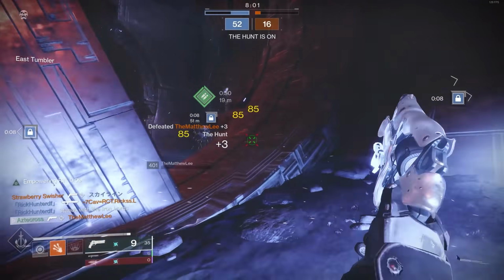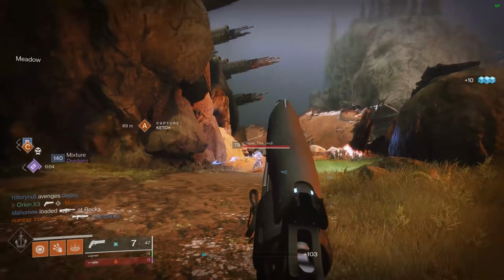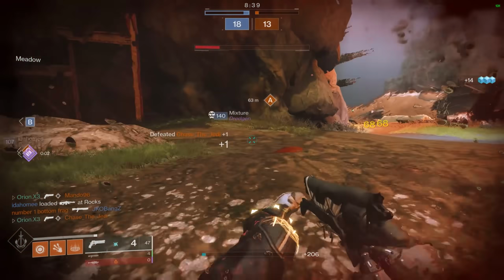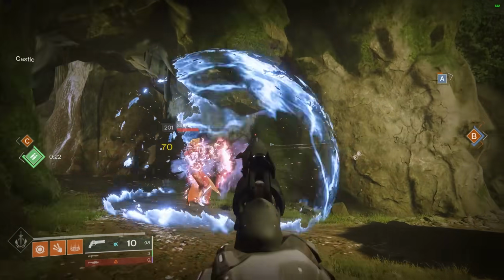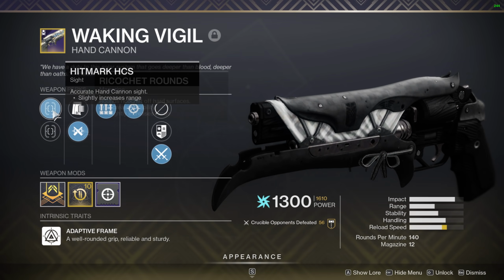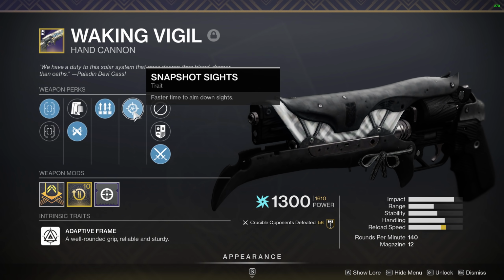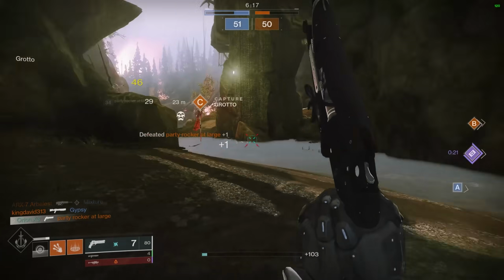Now, a fourth and final role, because I did talk about how well our rangefinder kill clip role performed, how consistent it felt, I wanted to actually stretch out a little further and look at a role that should challenge it on the consistency level. And this was actually this hit mark ricochet round role in combination with surplus for that bump there in handling, reload speed, and stability for each fully charged ability and snapshot. Now, this might be a little overkill, which was kind of the goal here.